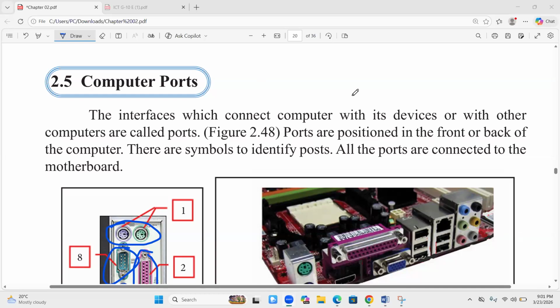Right. That's all for today's session. So we'll discuss other things in the next class. There are two more titles in this unit, that is network and data communication and network. So in the next class, we can finish the second unit also.